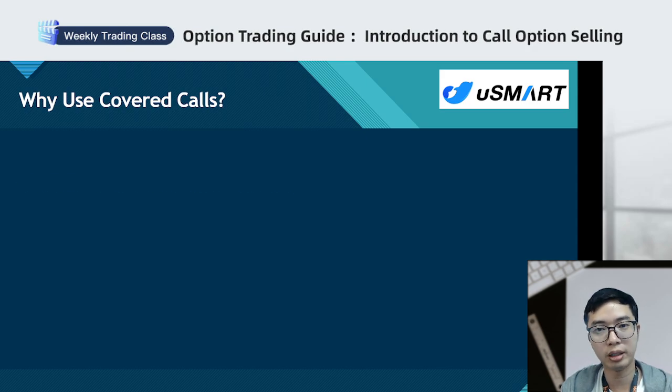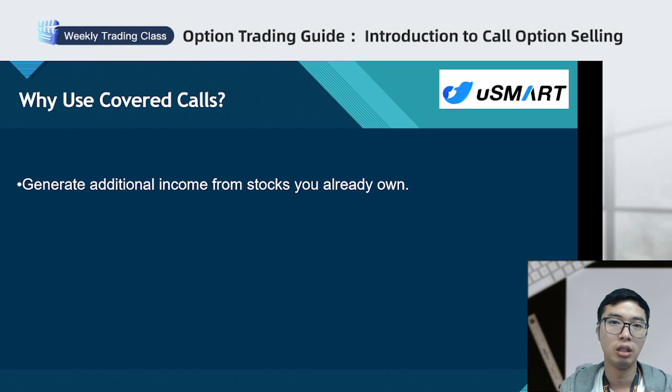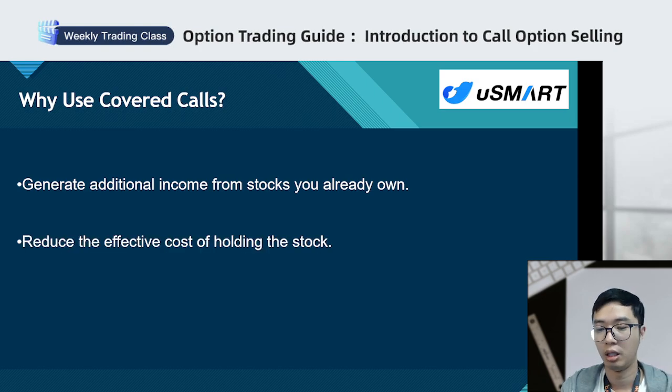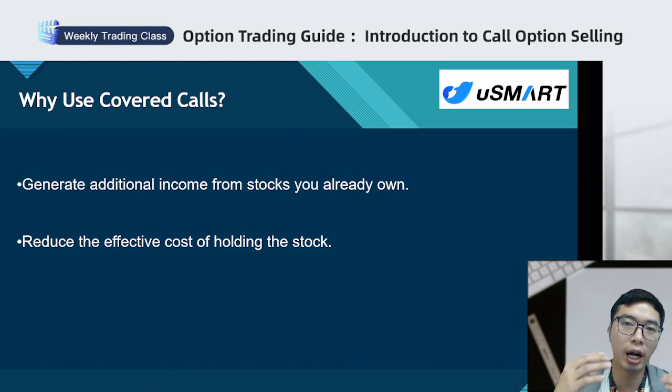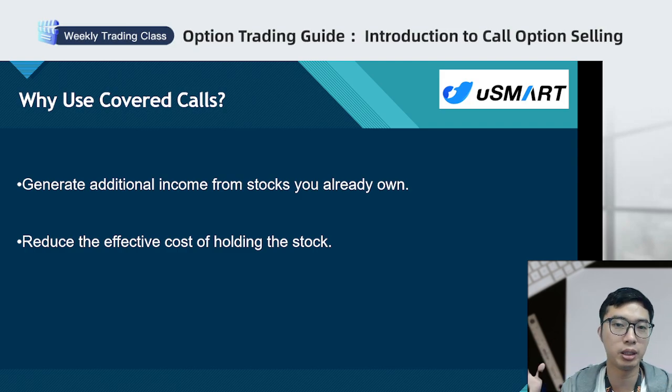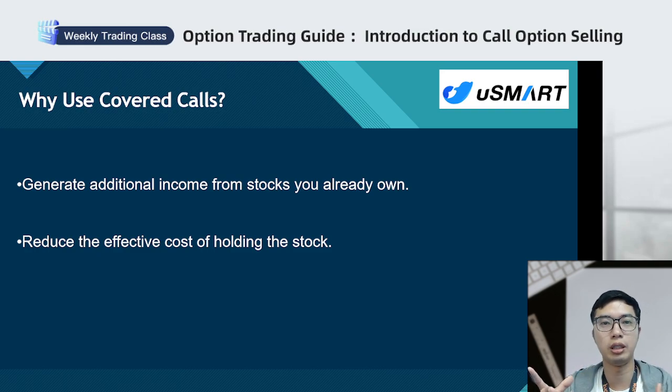So I make a summary of why use covered calls. We want to generate additional income while owning the stocks, and we reduce the effective cost of holding the stocks, because sometimes as long as we didn't take profits, while we wait for the price to go from A to B, from just now $50 to $55, it can be sideways for maybe a few months or weeks. While waiting, we can get extra income, and our portfolio will be more liquid since we will have additional income.